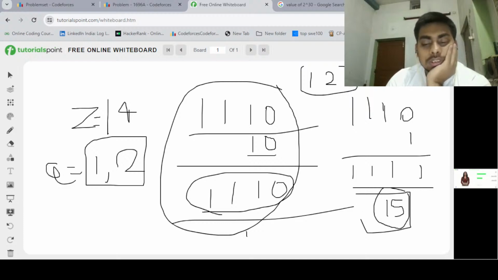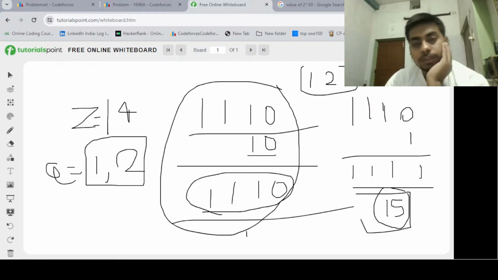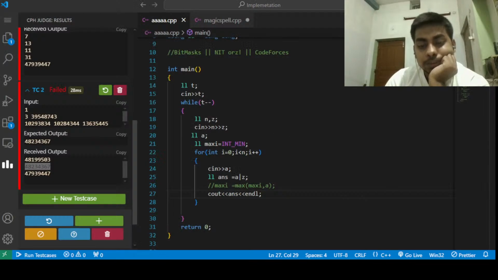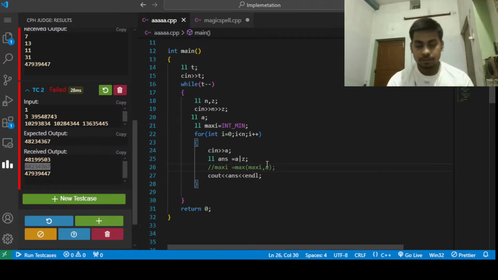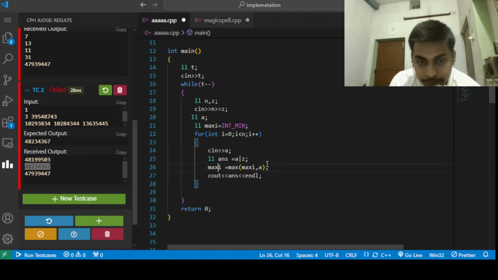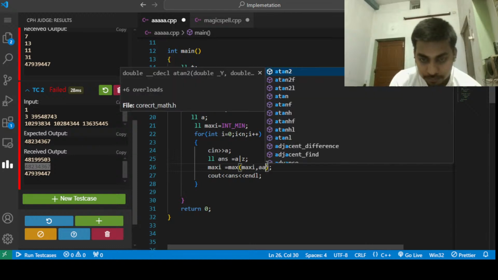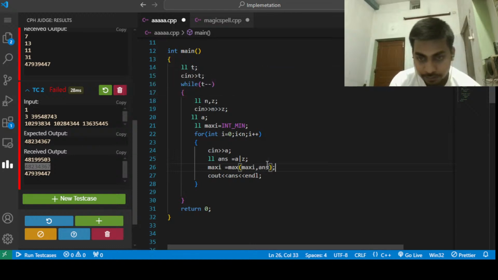So let's go and solve this. What we will do here, we just maintain the maximum value, right? So here we are going to take the maximum of maxi, comma, A and S, right?